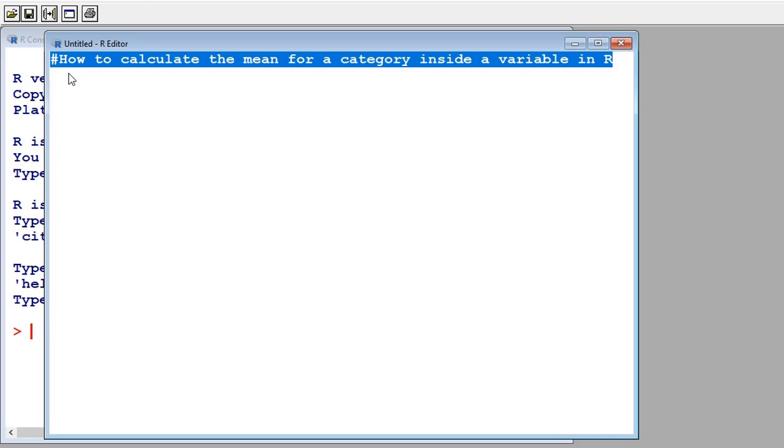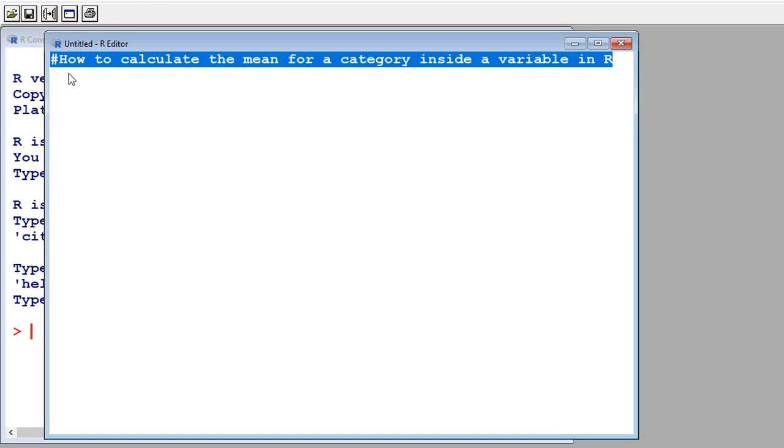But the issue is that sometimes we are not interested in calculating the mean of this particular numeric variable of interest for the whole class of students, for example. We might not be interested in calculating the mean age of the whole class or the mean weight of the whole class, but we might be interested in a particular category.